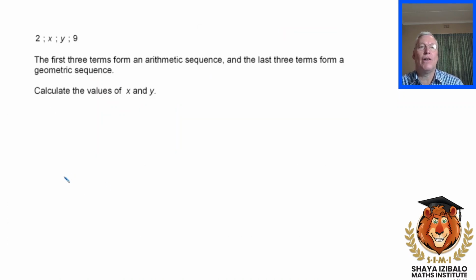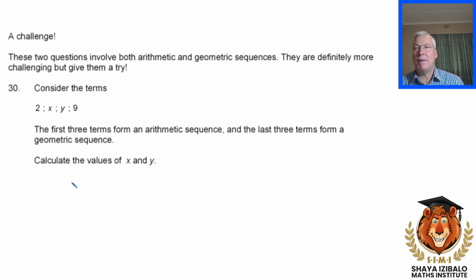Okay, right. Now, there are two questions here that are tricky. Okay, they're meant to be tricky. We don't only want to do easy questions. We want to try and equip you to do difficult questions. Right, let's look at number 30. It's reasonably challenging, but I'm going to give you a bit of a hint, and then I'm going to see if you can get there.